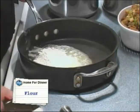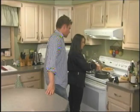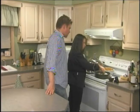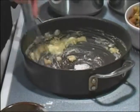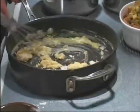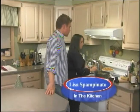Got about a 1/2 cup there. And you want to use a whisk because you really want to incorporate all of this. Fat and flour. Very common, and two of the most important ingredients in most sauces you'd make, and obviously with this. And this is your thickening agent now. This is what's going to make your gravy nice and thick and give it body.